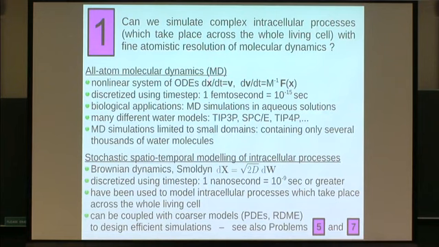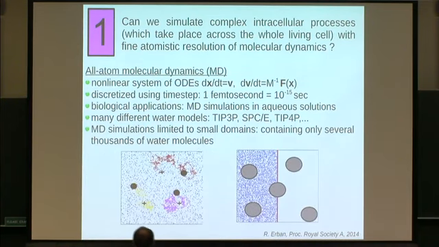So okay, on the face of it, this looks like an impossible problem to simulate in all atom molecular dynamics simulation across the whole cell, but there are plenty of mathematical questions which we could study here. One of them is to look at more simplified coarse-grained models of molecular dynamics. So we can introduce more simple models where you have a large particle which is immersed in a heat bath of small particles. We can then prove beautiful mathematical theorems that in suitable limits, if you have many of these small particles hitting the large particle, the large particle is just doing Brownian motion.